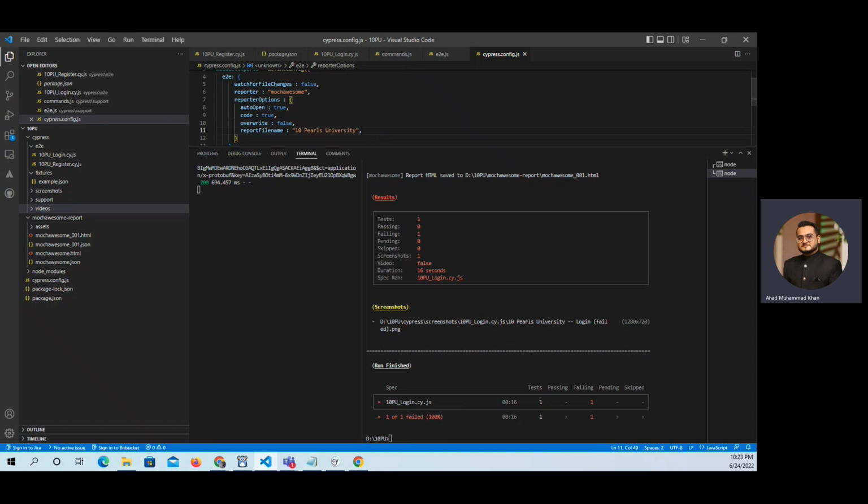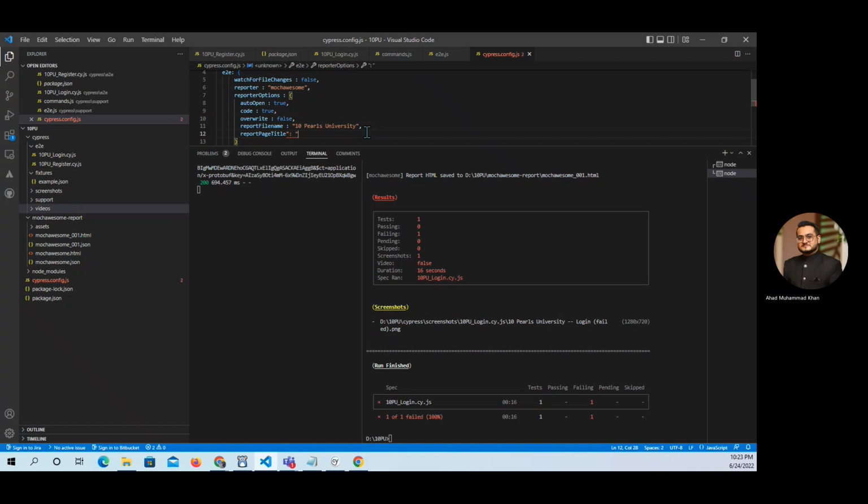And afterwards, I want my report page title to be 10PU automation. Okay, I'm okay with it. Let's make it correct. Let me just remove this one, and here we go.